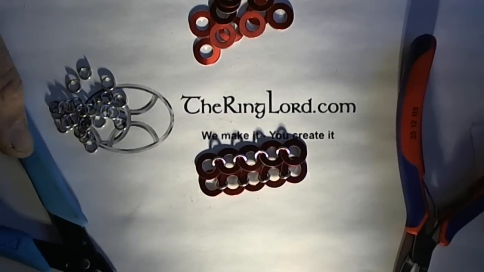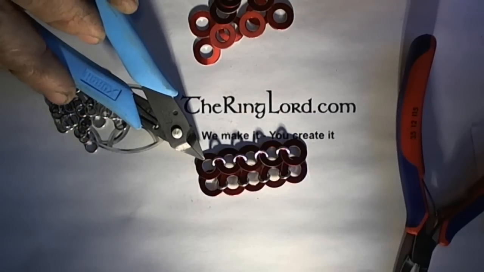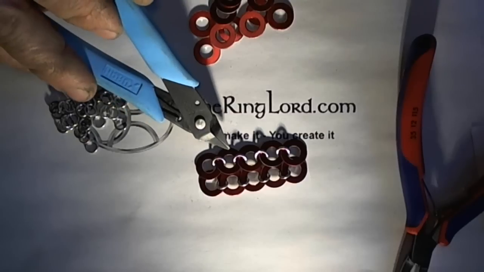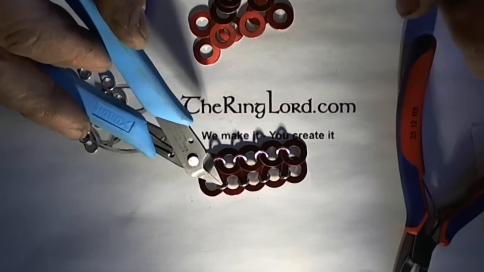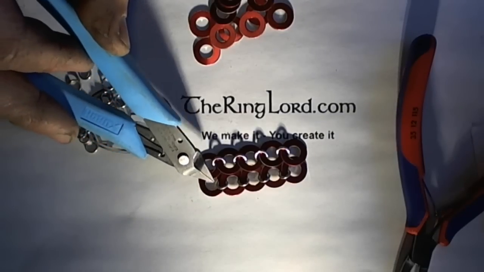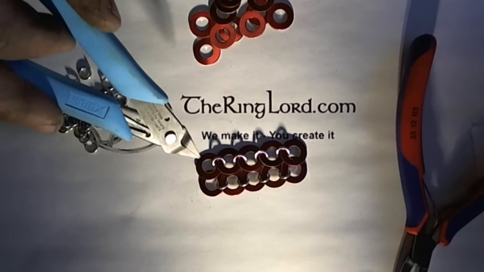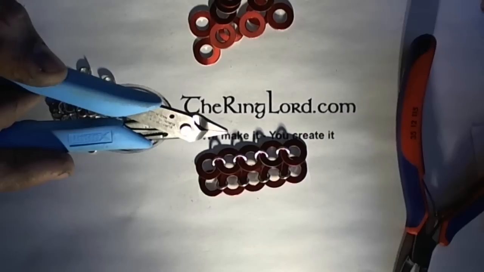So you can see that this is the correct way of doing it. I should have demonstrated the incorrect way first, but you can see that in this row we have scales to the left are on top of scales to the right, and in this row scales to the left are on top of scales to the right, just the way that we want it.